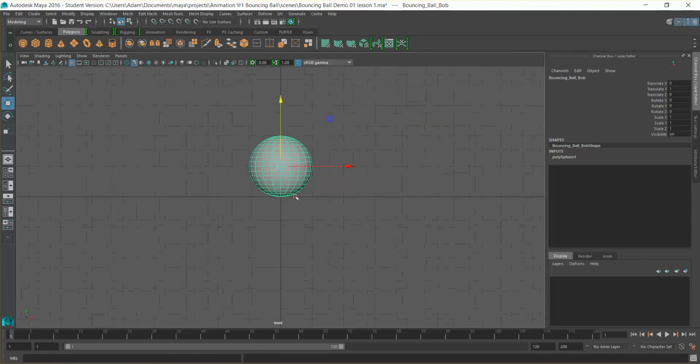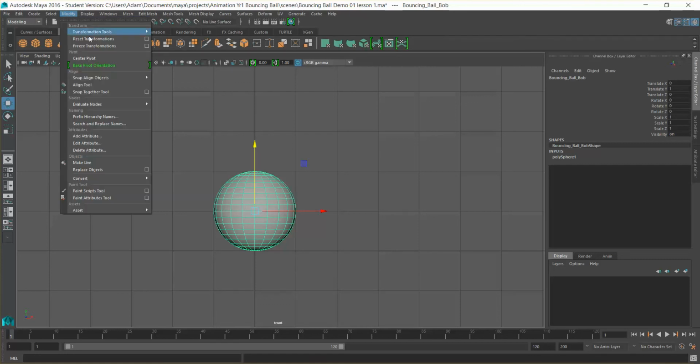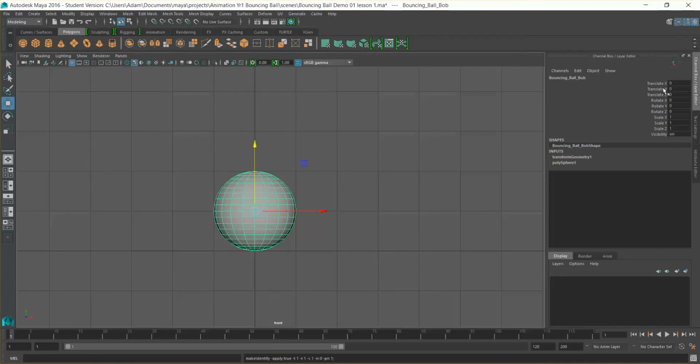Okay? So the way we can do that is to go to our menu set and go to Modify and go to Freeze Transformations, and this will reset all of these options in the channel box back to their default numbers. Okay, so if I go to Freeze Transformations, you will see now that our translate y has gone to 0.